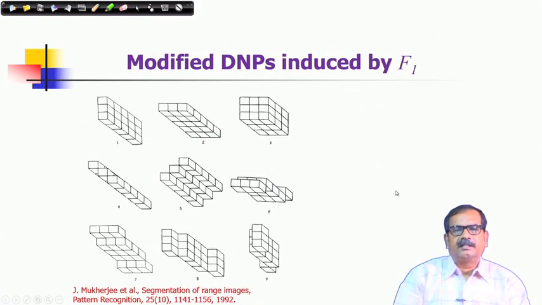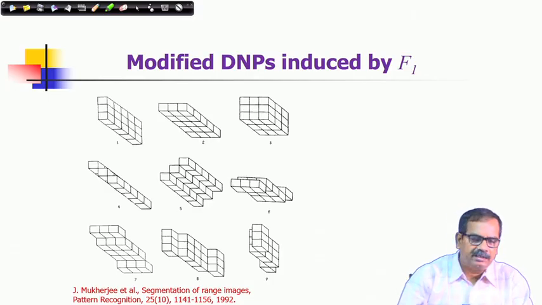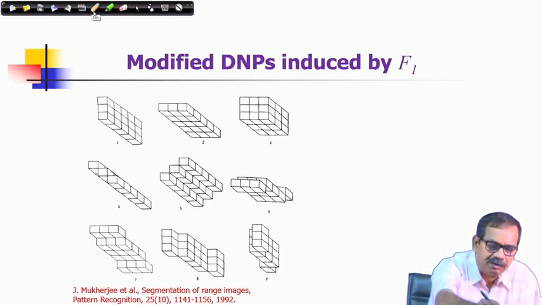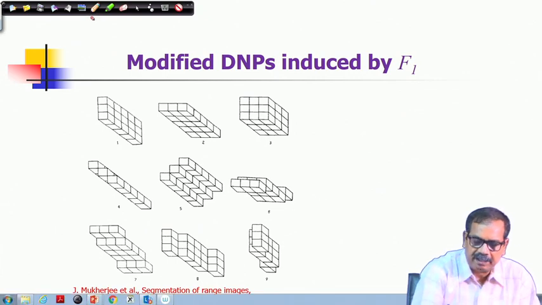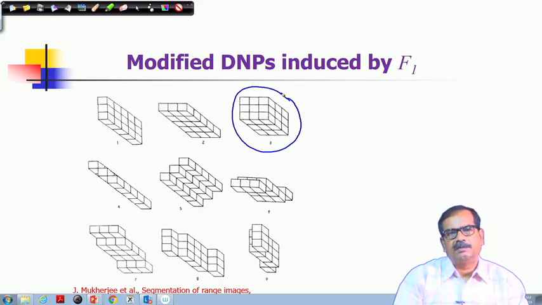Let us look at the results for the digital neighborhood planes due to these operations or configurations. These are the digital neighborhood planes which have been induced by this function f. You may note that the central plane, or plane 3 which I have shown earlier, accepts any points in these volumes. All these points in that volume correspond to plane 3 because of the tolerance we have given, and in some of these planes there are also more points.